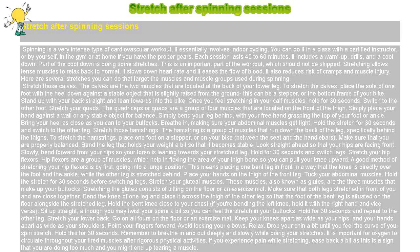Spinning is a very intense type of cardiovascular workout. It essentially involves indoor cycling. You can do it in a class with a certified instructor, or by yourself, in the gym or at home if you have the proper gear.